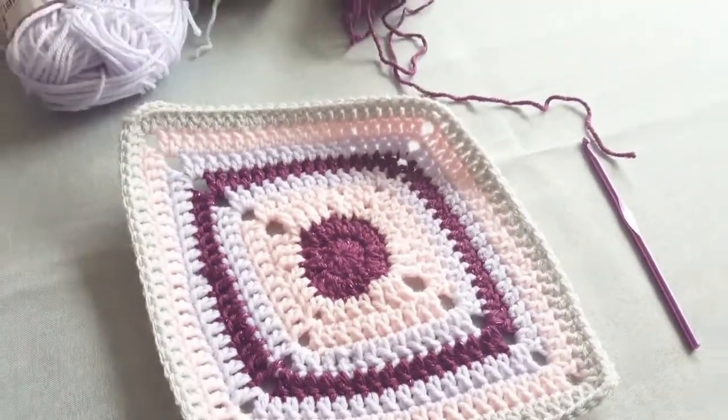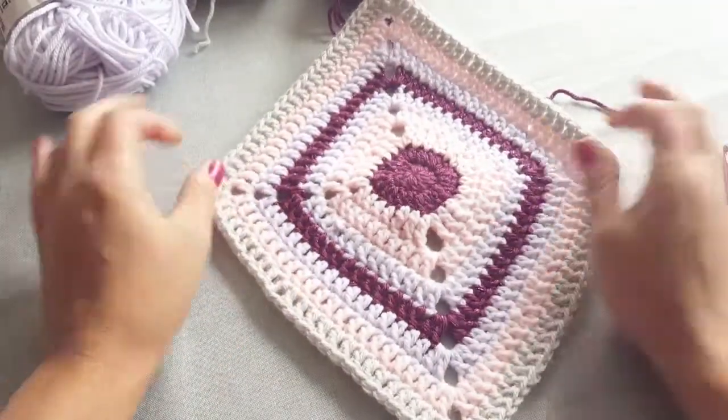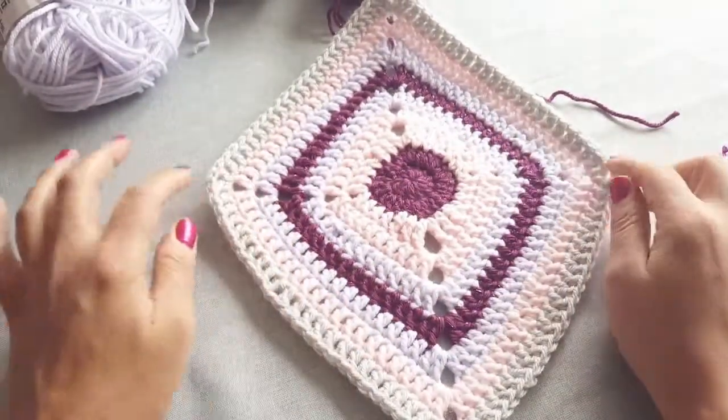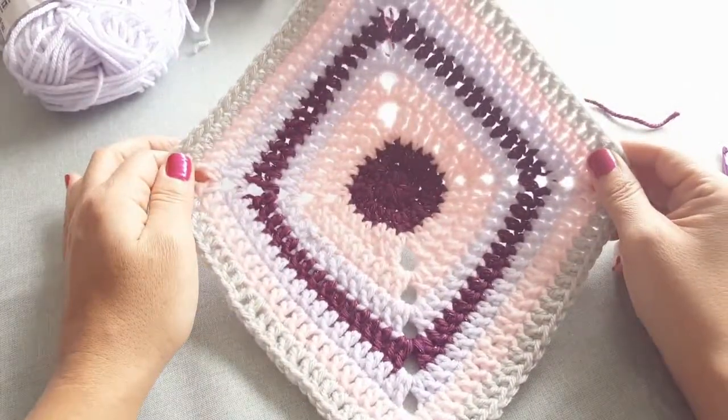Sorry guys, let me just see if I can get that all in the shot here. So not as common as the granny square, but just as much fun and really pretty to make.